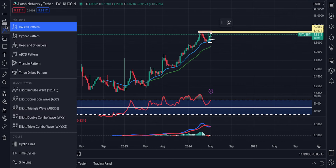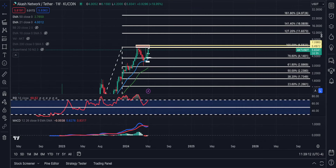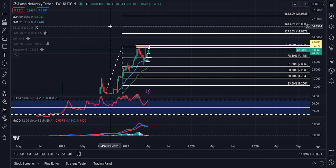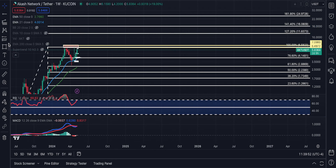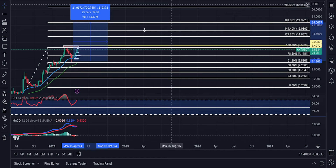Using the fibs — going from these lows, hitting the top right here, and coming back down — my next target is going to be somewhere around $11.87. That would be my first target. Second target, I'm looking at $16.15. Target number three, the 161.8% target, you're looking at $25. That is a very big move from the current price. From right here all the way up to $25, that's a 300% move. And if Akash goes to $25 from the lows of the pullback, that's a 7X.